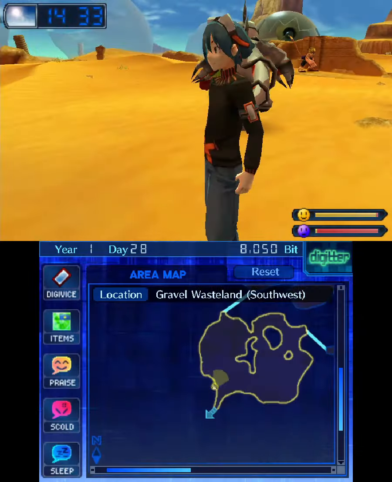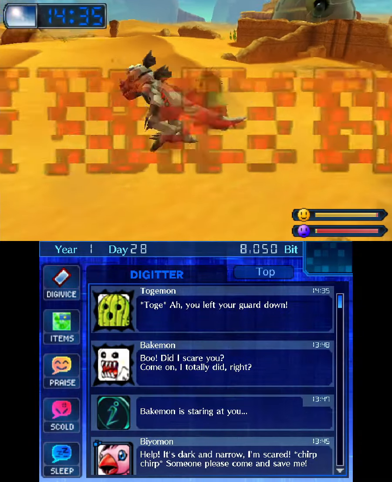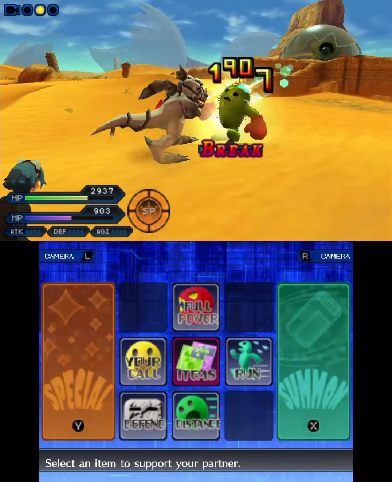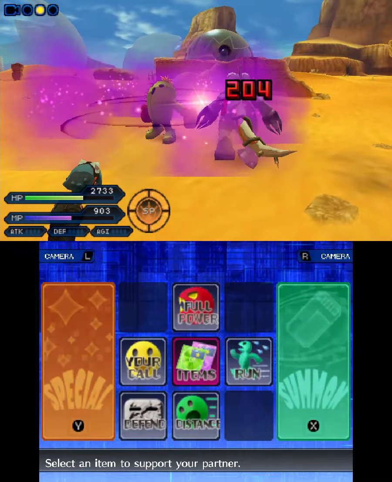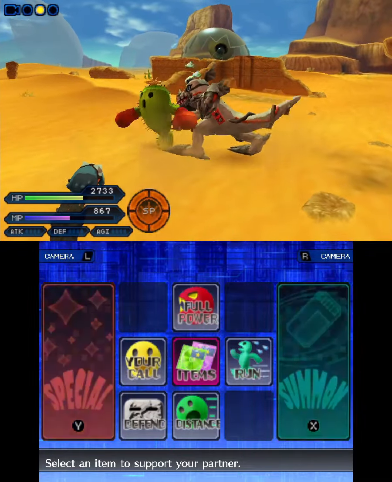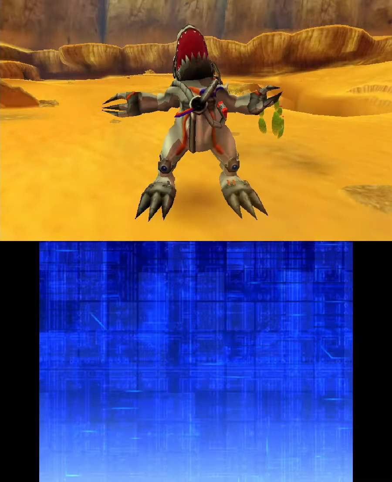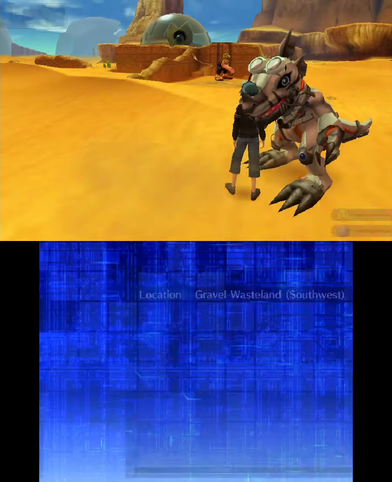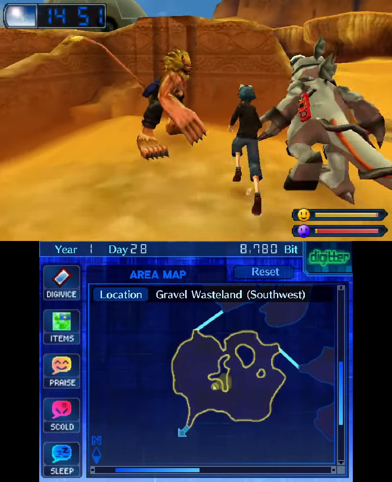Yep, okay, we're in a desert. This is cool. This environment's really cool. All the, like, broken light bulbs. Also, why is it called the gravel wasteland if it's very clearly filled with sand? Alright, now are we gonna fight Leomon?